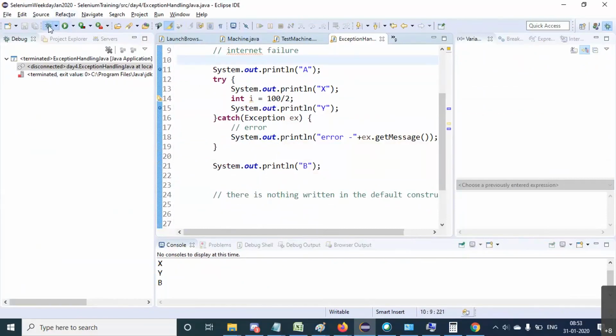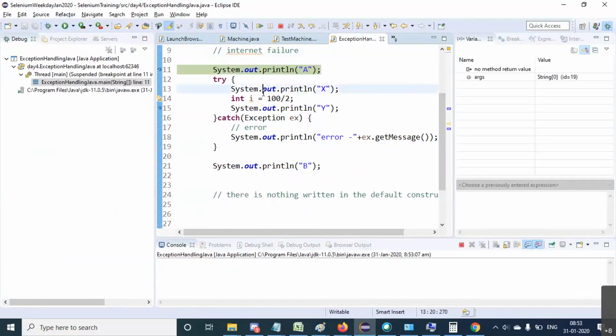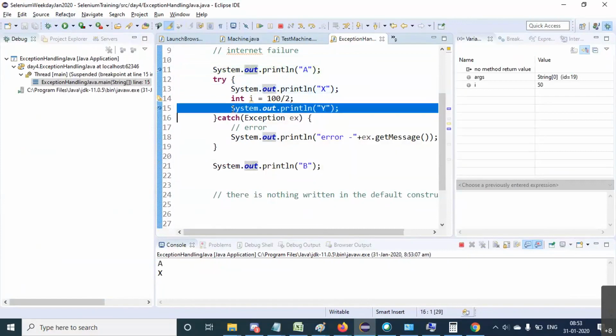In the debug mode, the control stops on this line. F6 will run it line by line. F8 will make it run normally. It will stop on the next breakpoint. So you can make multiple breakpoints in 1,000-line code and keep on hitting F8 and see whether the control is coming to the next breakpoint or not. This is how you figure out where the error might be. Something like this you can do. If you want to terminate in between, you can also terminate the program in between.